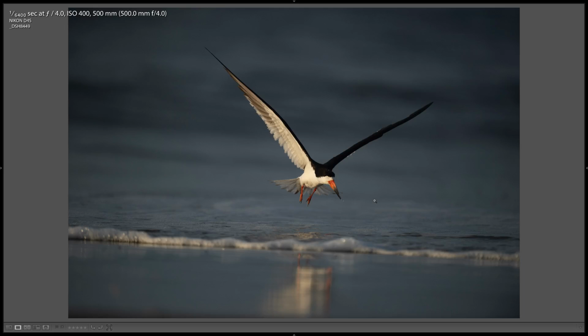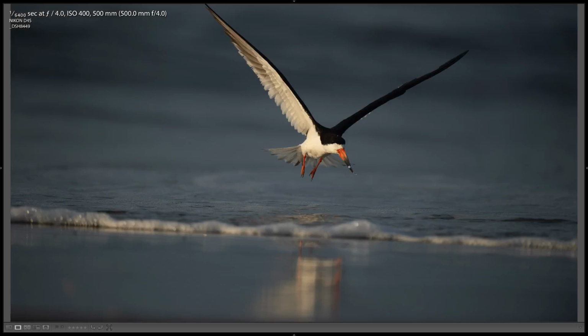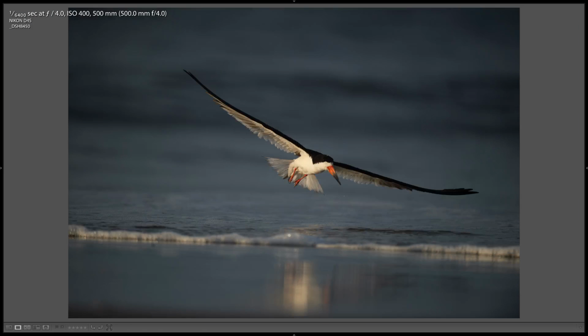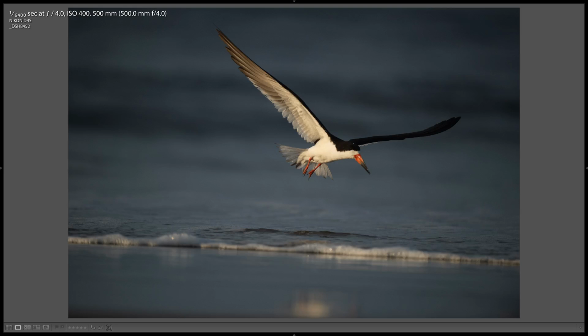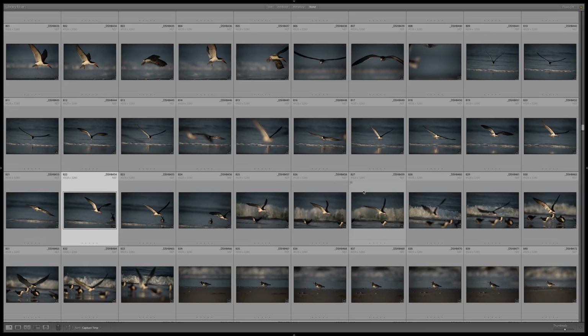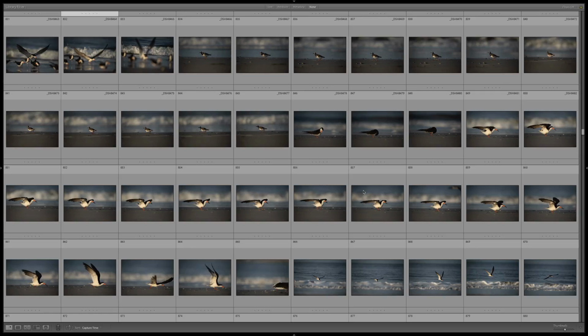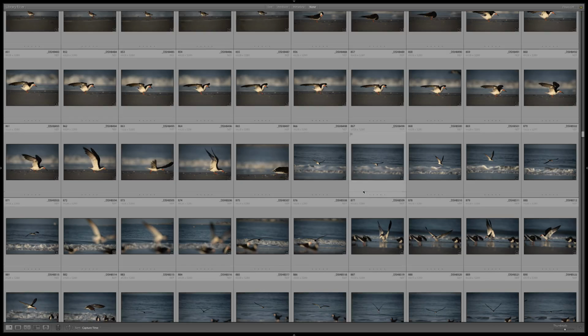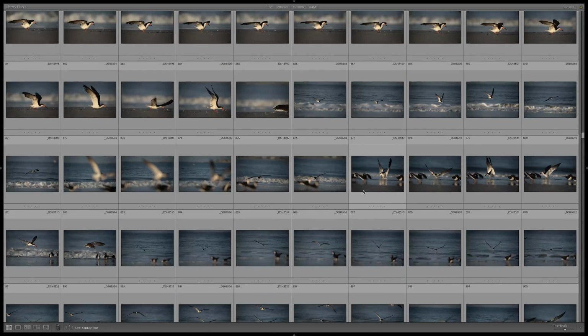Photobomb bird in the front. There we go. Oh, that one's going to be really nice too. Oh, man, that doesn't look like it. I'm remembering this specific shot. So let me just scroll through a little bit more here. Sorry, I'm excited to see these two because I haven't looked at them yet.